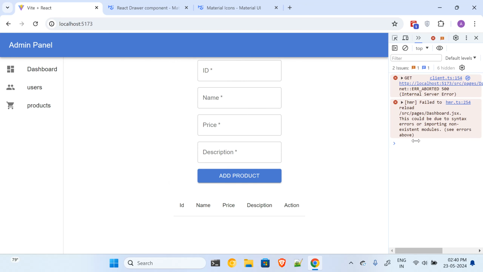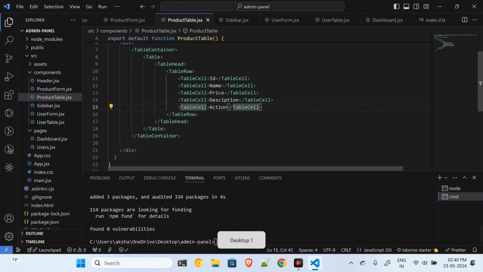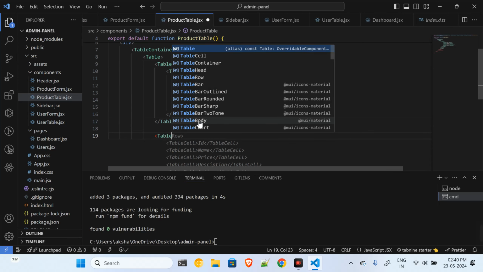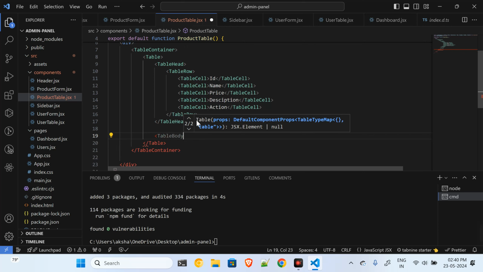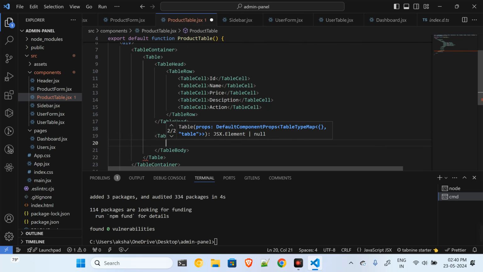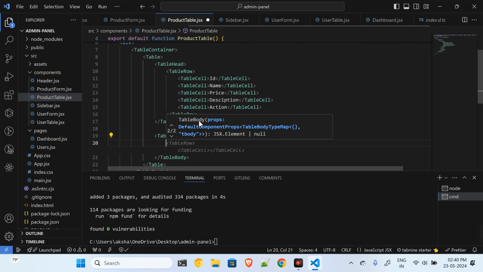As of now it is not showing any data, but we have to add some styling also for this. We will do that. So this is our table head over here, and then we have the table body. Inside this table body we will be rendering the table data.